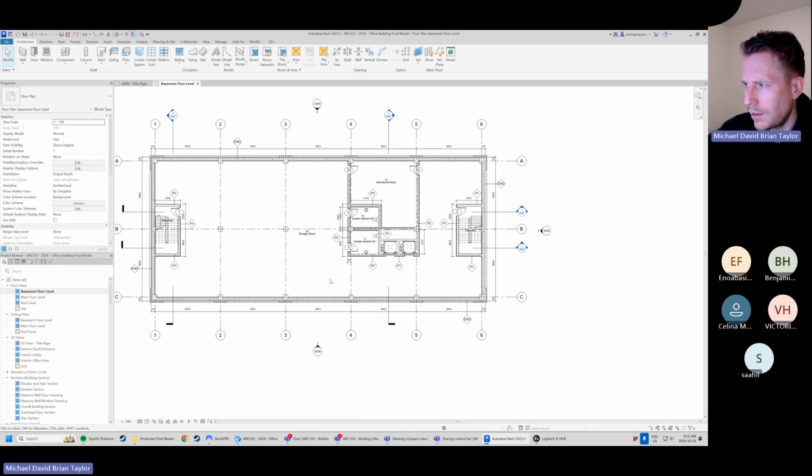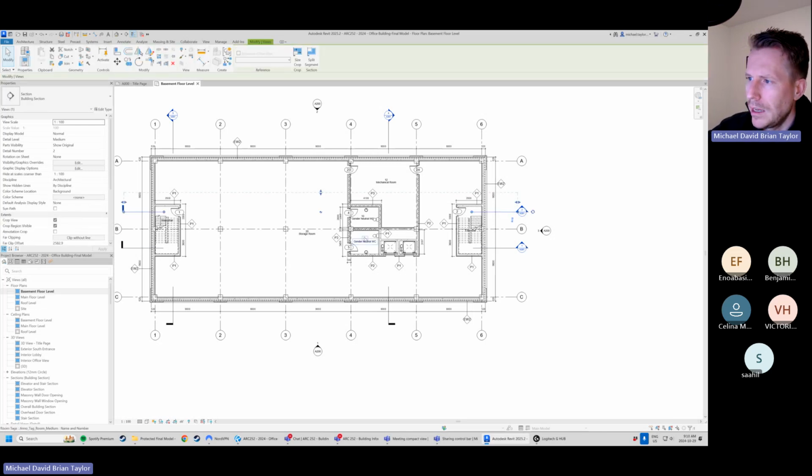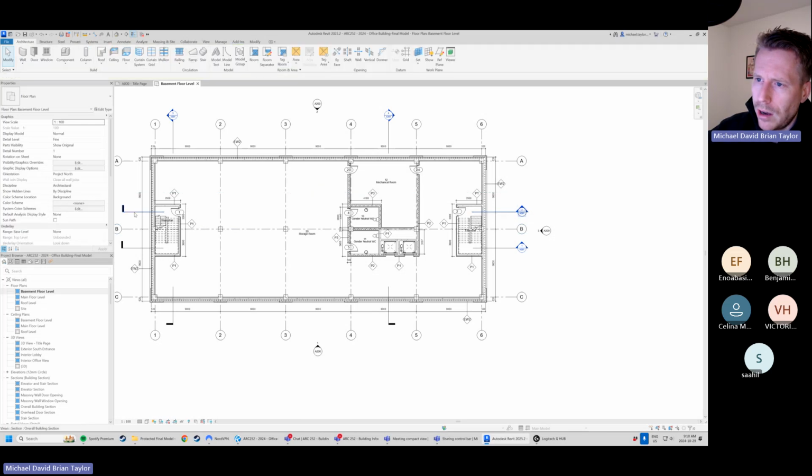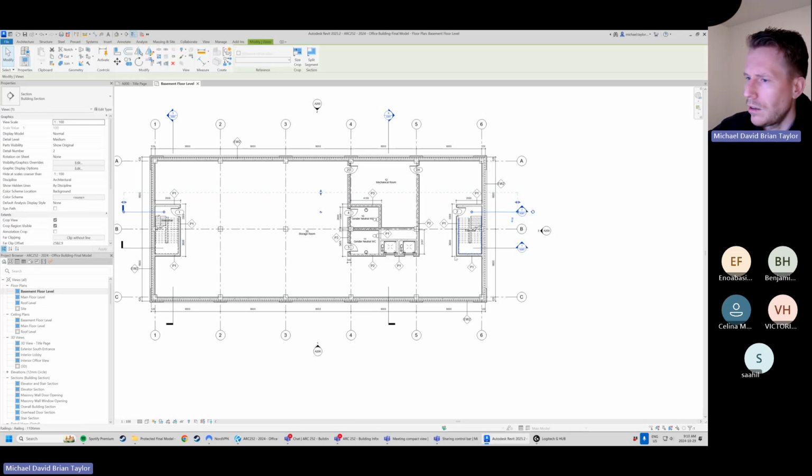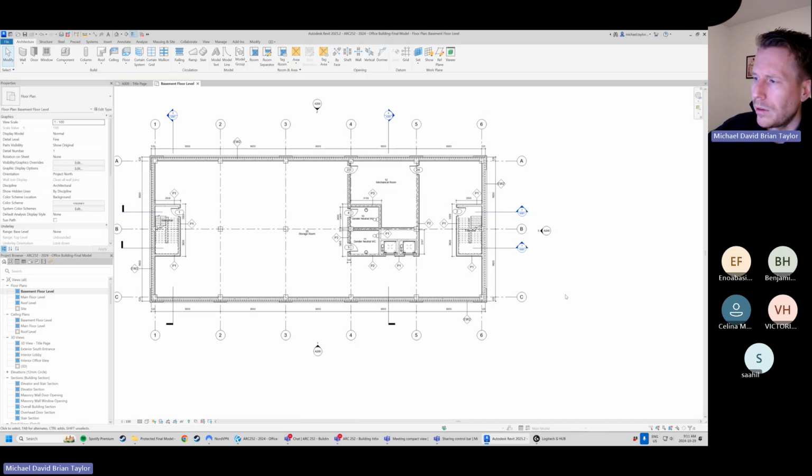We can see everything in the section. All it's done is changed the symbol. So the symbol now is just, we'll call it split, but everything within the section is still correct. If you then click on the section itself, you can modify these little drags here if you want to. You can move them completely outside of the building. But yeah, again, super minor thing, but making sure we all know how to use that tool.